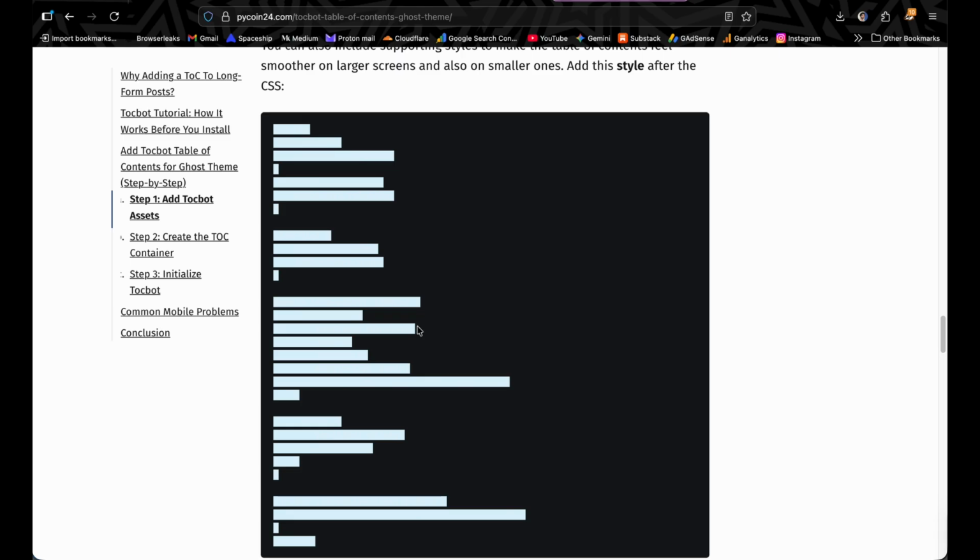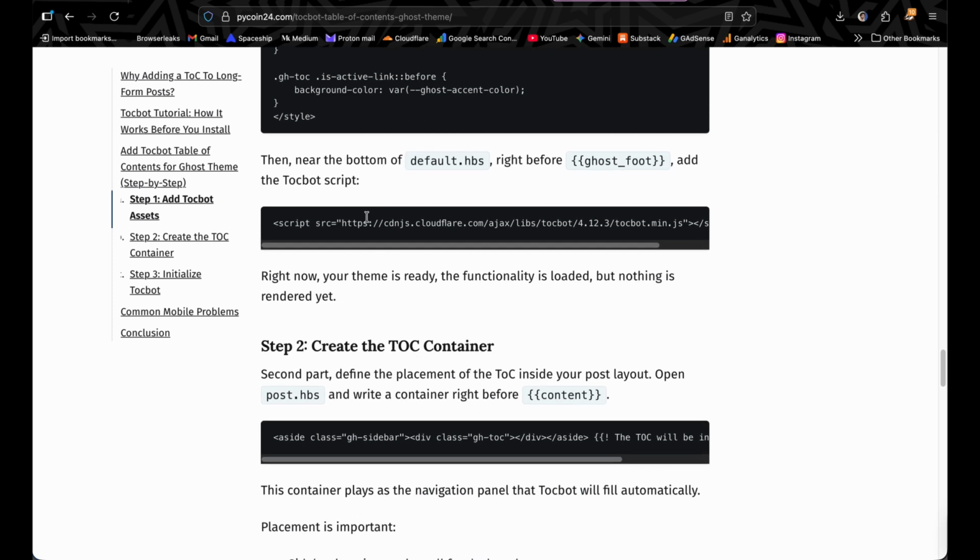We copy this and scroll down, and here, as you can see, the next part is to add another line of code in our default.hbs right before ghost_foot.